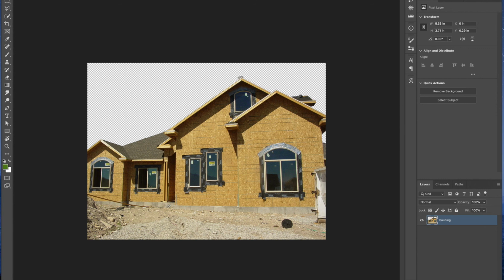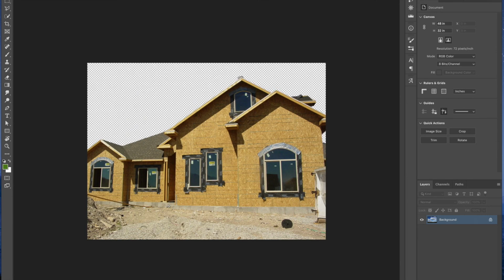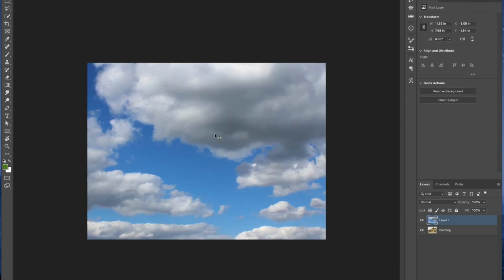I'm going to go to my move tool, select the sky, and then click and drag. You're not going to see it move, it's okay, just got to have faith. Put your cursor up to the construction tab and continue dragging. I have not let go of my mouse this entire time. And then bring it into this document. Side note, if you hold down Shift before you release your mouse button, it will center that image.